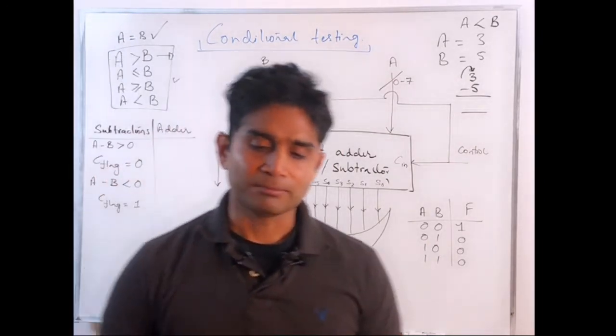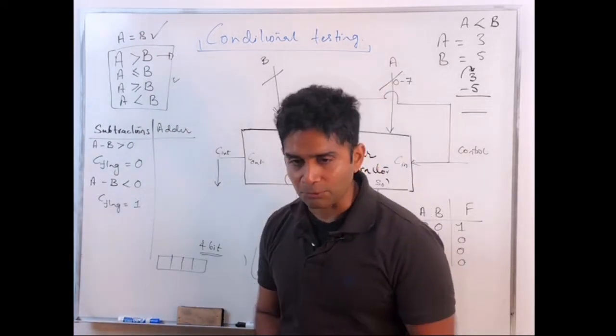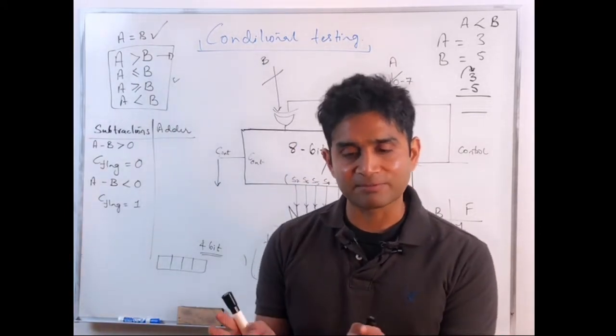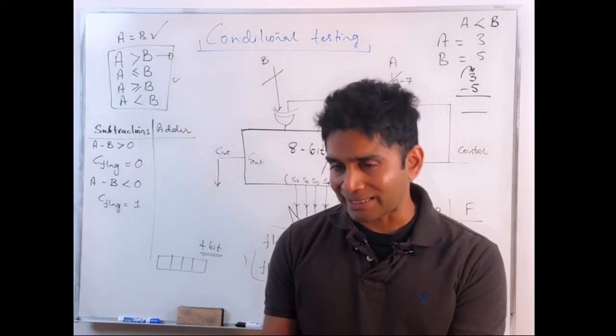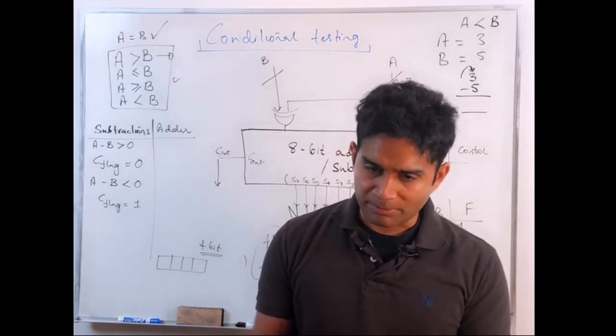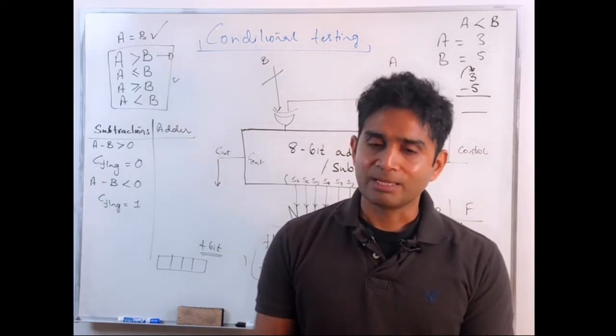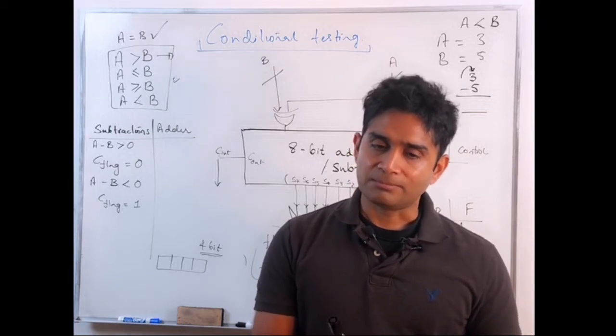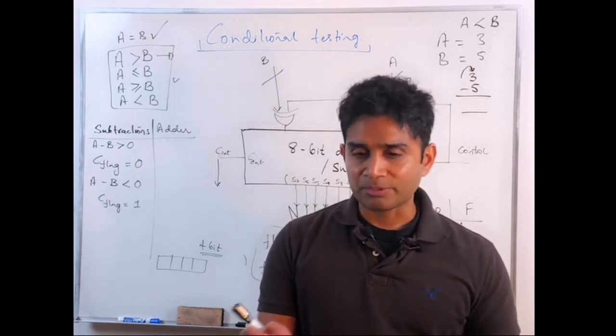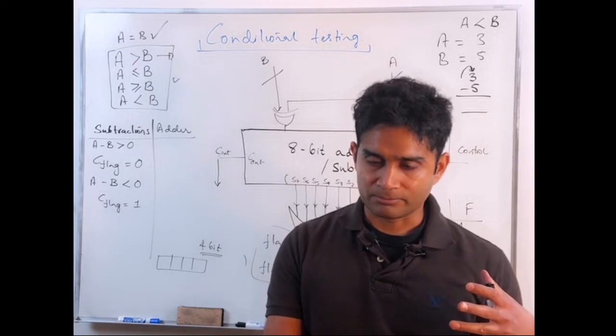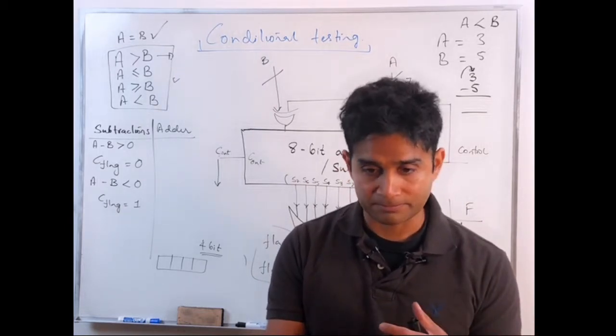For example, let's say, for 4-bit numbers, when do I have an overflow? As long as the sum is less than 15, I would not have an overflow, right? Because for 4-bit unsigned numbers, I can represent any sum between 0 and 15. The maximum sum would be 15.